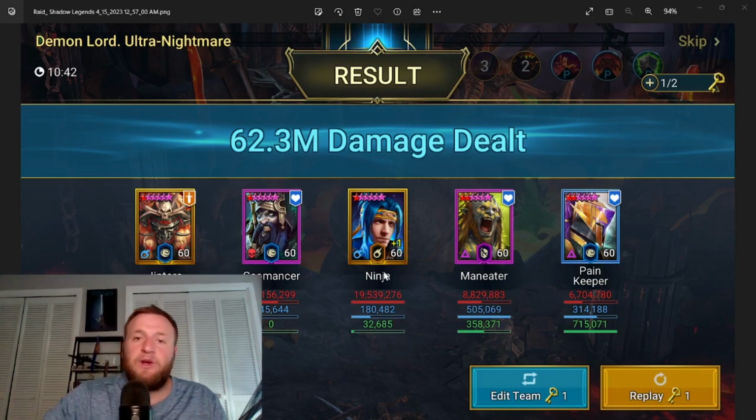Because his A2, where he hits 3 times, places HP burn, activates HP burn, that's where he does all of his damage. And so if he could just do that more often, he would do more damage. Maneater did 8.8, which I thought was pretty respectable.